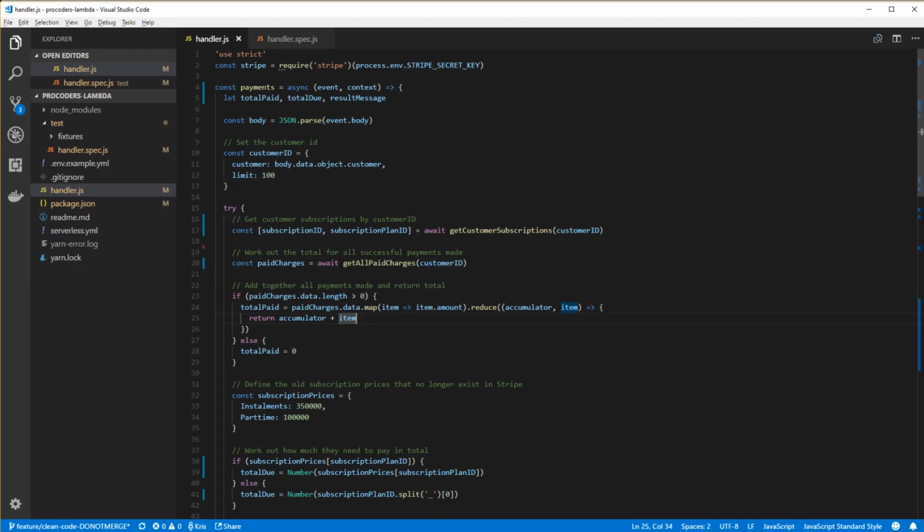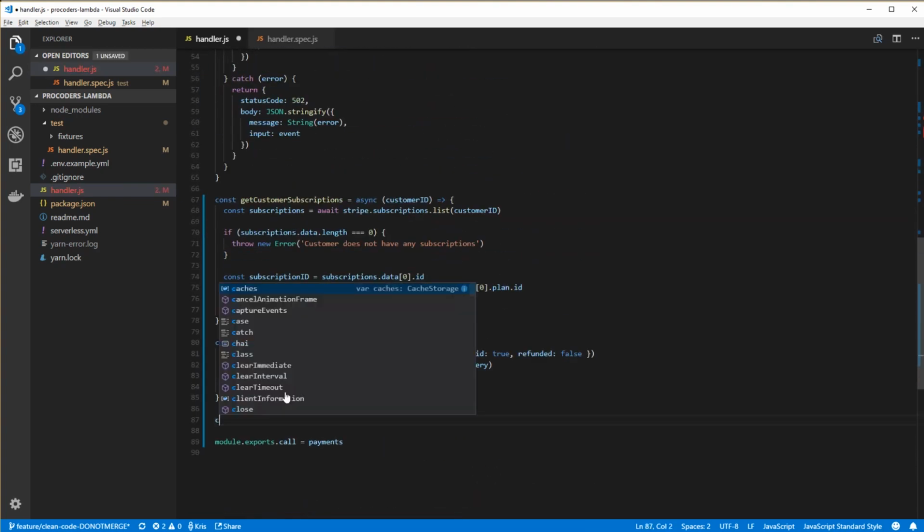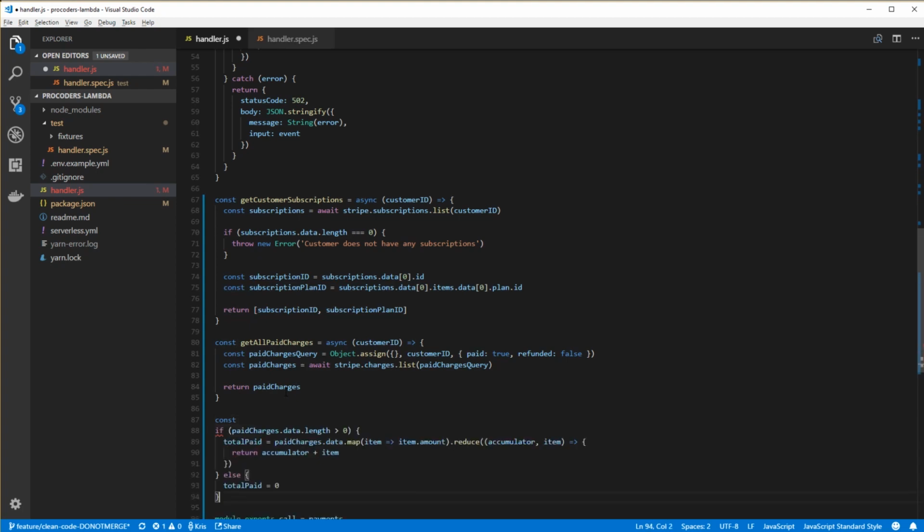So here, add all payments made together and return the total. So we're taking the paid charges and we're working out the total paid. I'm going to put this into a function as well. Const, just put that in there. Don't need an await. Determine total paid. And this takes paid charges.